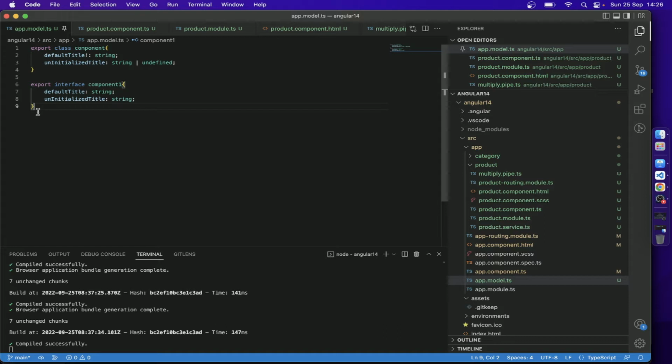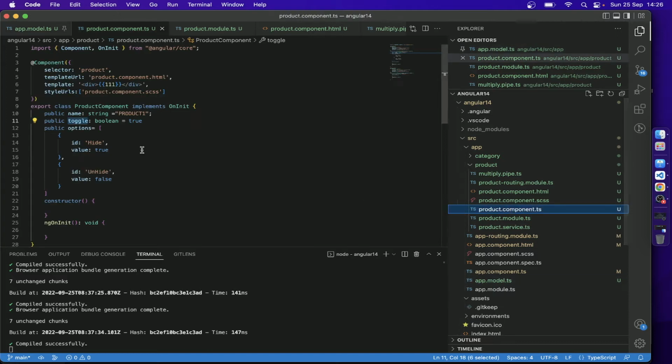This is a model which is a class model or the interface model. So here, talking about primitive models, we can also have the model in the form of basic string or a boolean structure or some other user defined interface structure. So this all is nothing but a model.